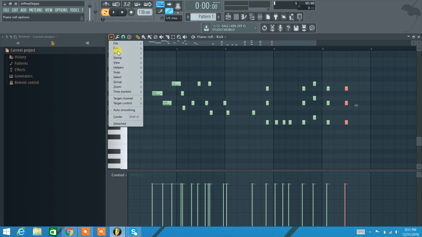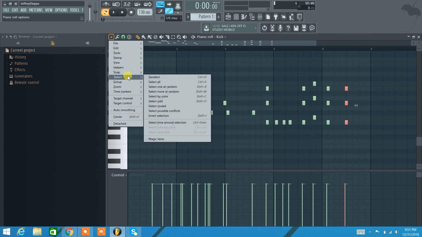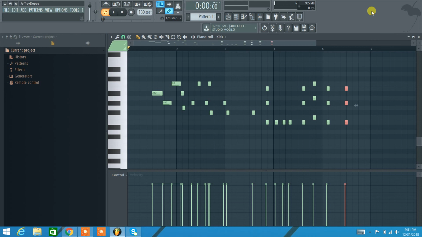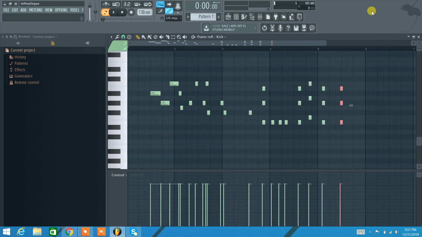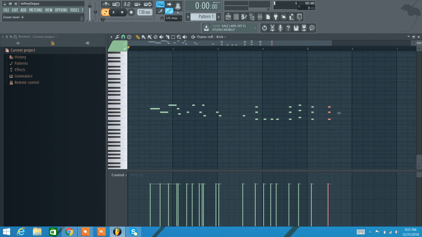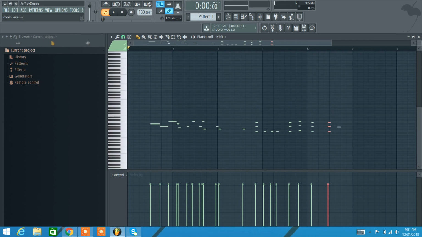And there are some select tools here. Those are some zoom tools, which are pretty self-explanatory. I usually just use page up and page down. So if I do page up, let's do it on my computer, page up, page down, it's a left-right scroll. And then for a vertical scroll, I go over here to this top right corner. So you can see that's how you get the vertical scroll.